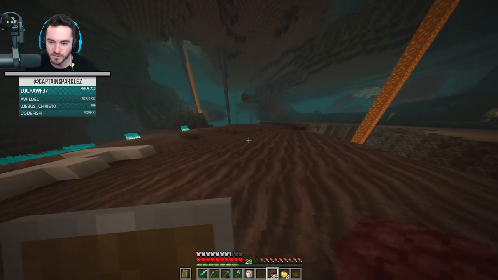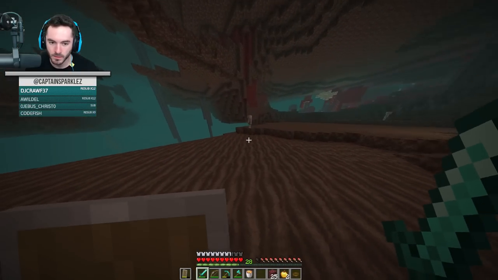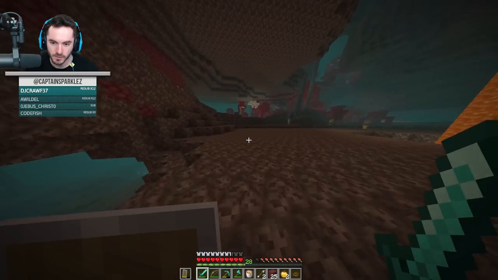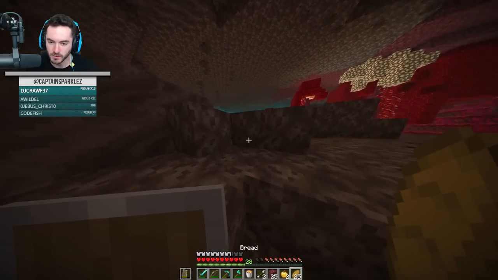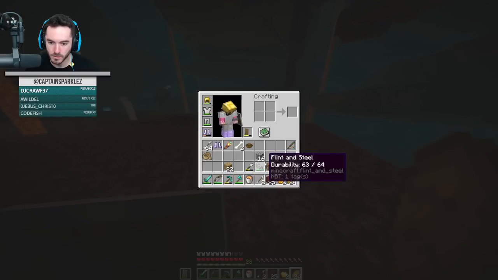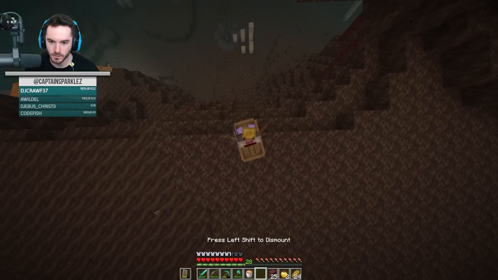This seems like pretty smooth travels over here. Maybe this is the way to another Crimson Forest and another freaking Soul Sand Valley. It's unbelievable. These things that I'm subjecting myself to here. I'm gonna go down. Do not hit me. Wait, hold on. Okay, we're good.